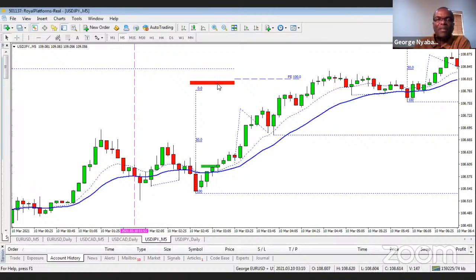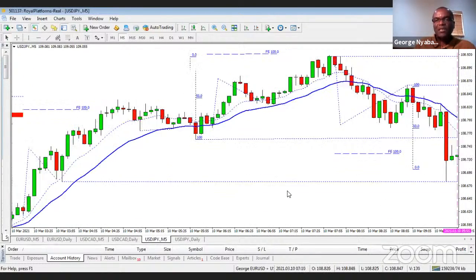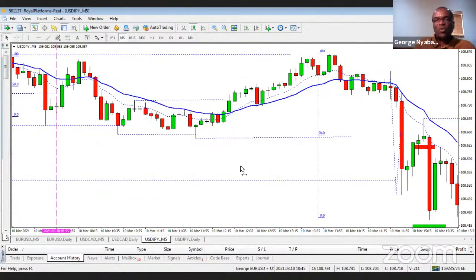We got a setup. It's pretty close to my take profit level, but at this stage I'm putting my stop here, so that's probably a 0.5 return, not a 1-to-1, which is fantastic. In a couple of hours trade as well, we take a trade. Then again, still the 10th March. Still that whole day.